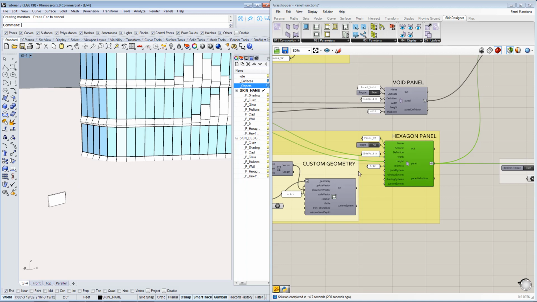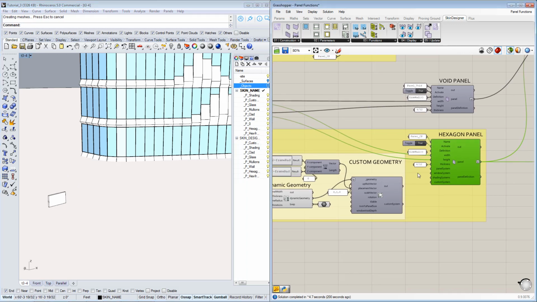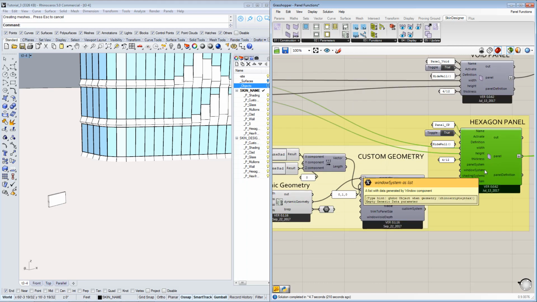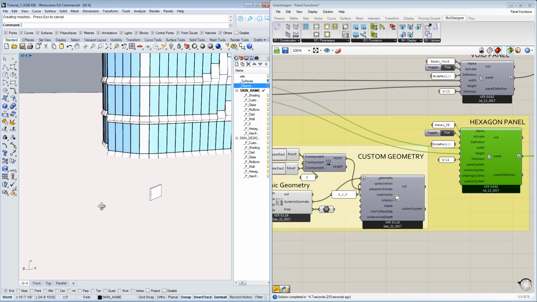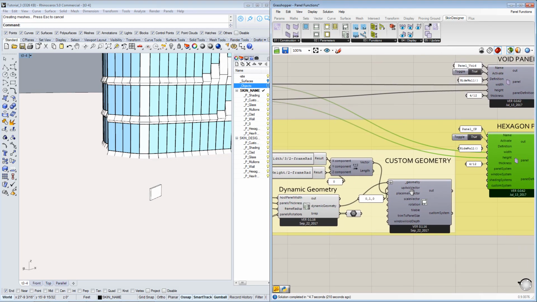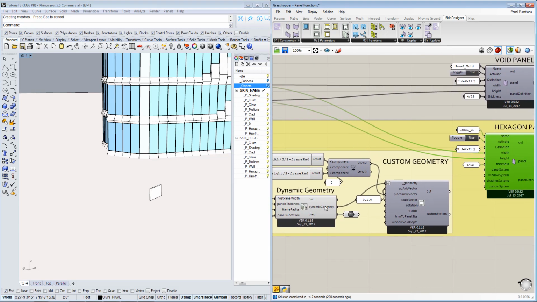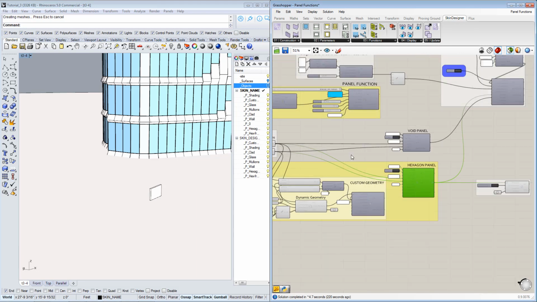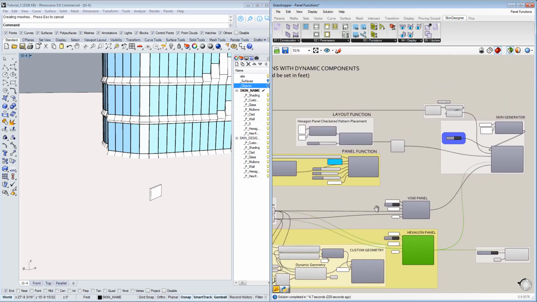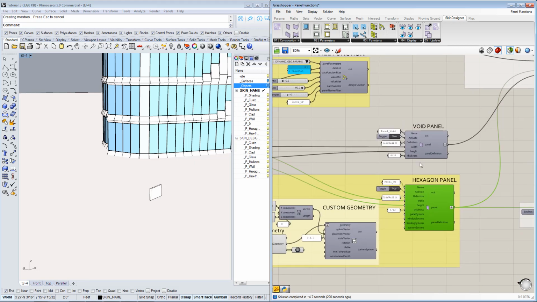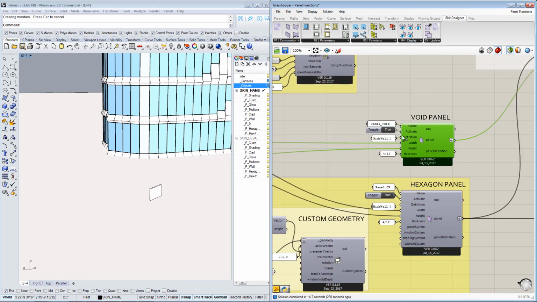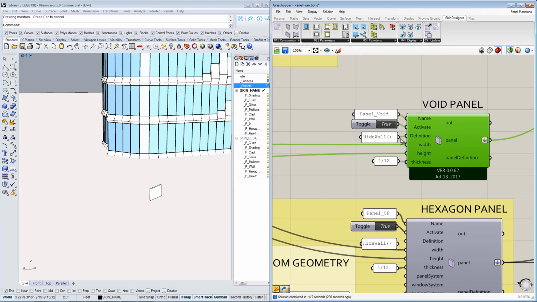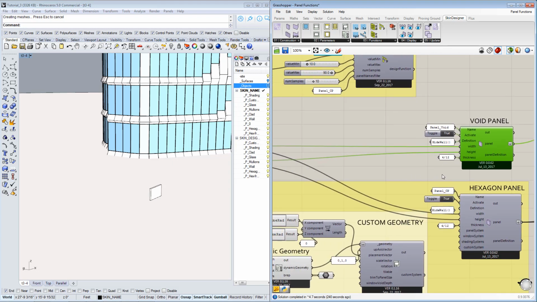Okay, so first of all, we have a panel that at this point I'm not doing anything with, it's just a wall with a name, and I think it's good to not show the actual dynamic or custom geometry now, so you understand how this was mapped or arranged first in the facade. So I also have a void panel, which is basically where nothing is on, even that wall is hidden. It has the same dimensions as we normally use, but it's basically an empty panel.